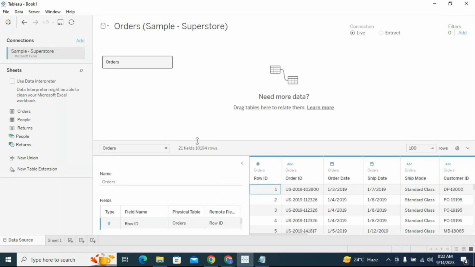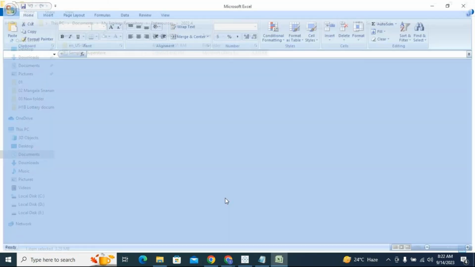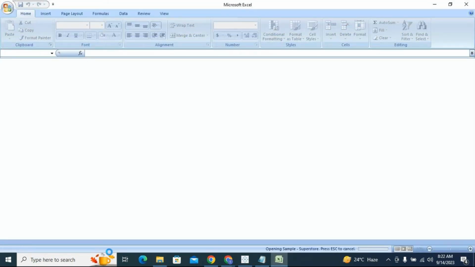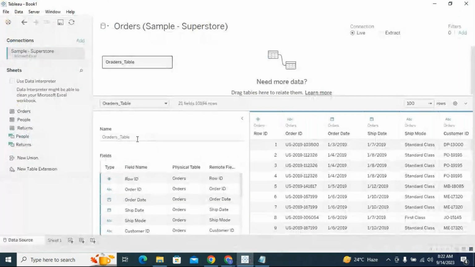So if you look at, let's drag it to top. If you look at this, this is a type, this is a data type, this is a name, this is a table name. If you want, you can rename the table name. For example, I'm renaming it as orders table. Correct? If I make a change here, it won't impact your data source. This is as it is, orders, but I made a change. I renamed the table name to orders underscore table. This won't impact your database system.